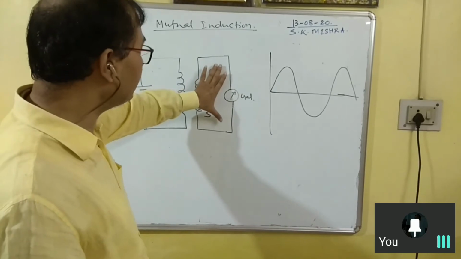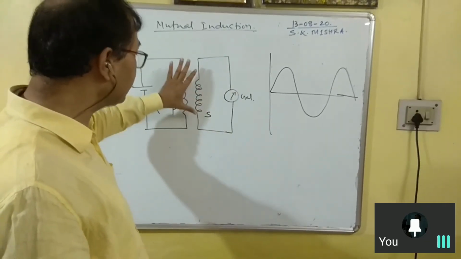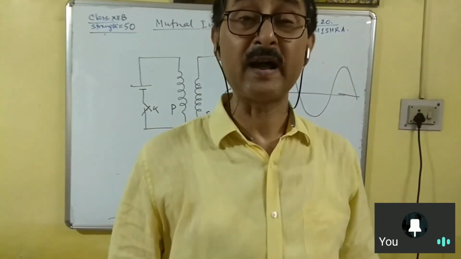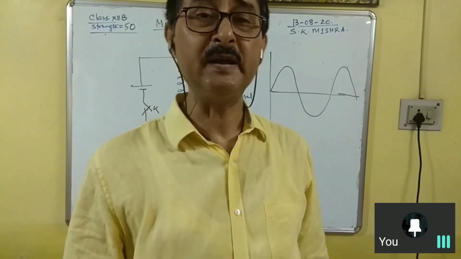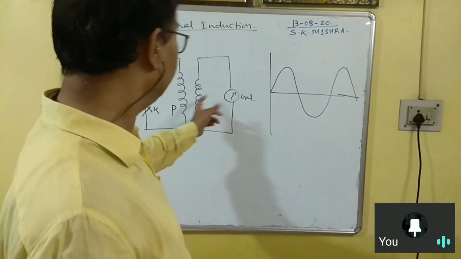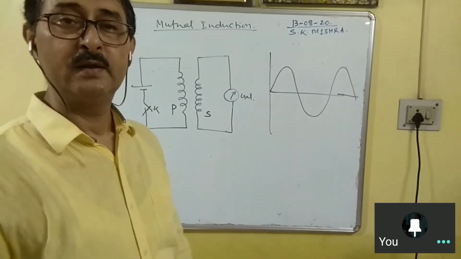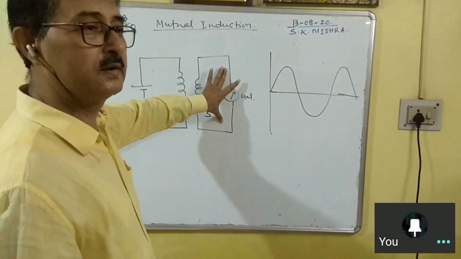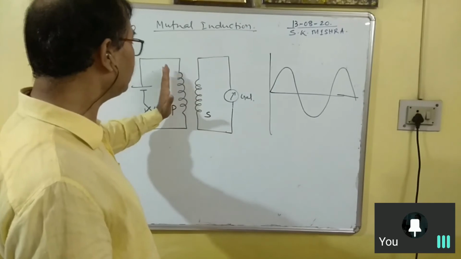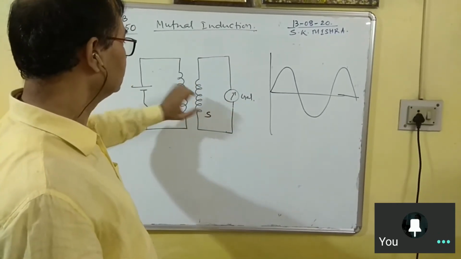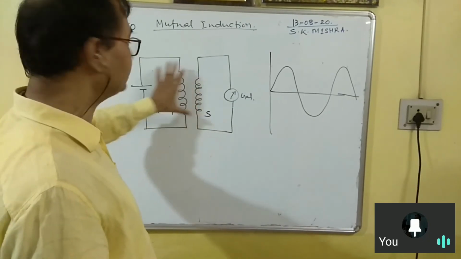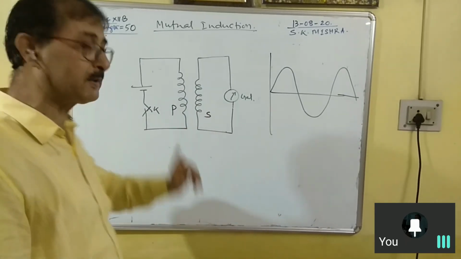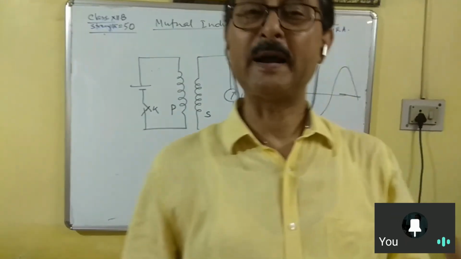Now induced EMF, induced current produced in secondary coil depends upon the number of turns in the secondary coil. The more is the number of turns, the more will be the change in flux, because flux is NBA. More number of turns in secondary means more induced EMF. So if you are applying, suppose here 220 volt and you want 440 volt in secondary section, then you have to put the number of turns double. Suppose this is 100, then it is 200. This is 400, then this would be 800. Then if the number of turns in secondary is double to that of the primary, then the voltage becomes doubled.